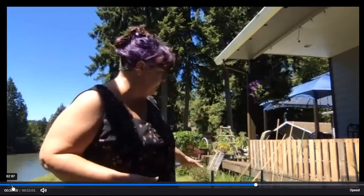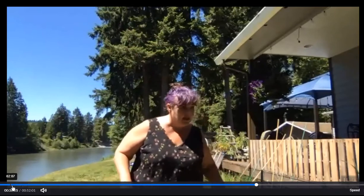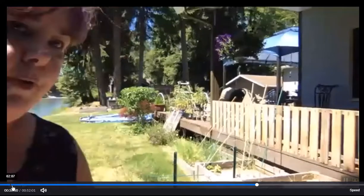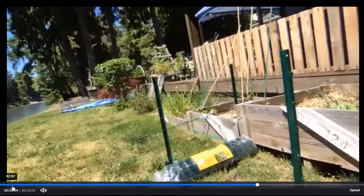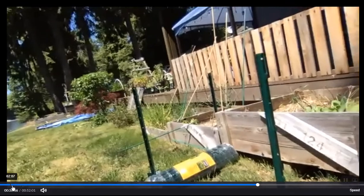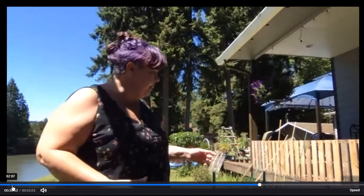But I will tell you, you can go and get the T-posts, which is what this is. I'm going to bring my computer over here so you can see what it is. T-posts are those little green posts that you see around barbed wire fences, and they come in all different sizes and thicknesses. How big your arbor is and how thick your hog wire is really determines what you need versus what you don't need.